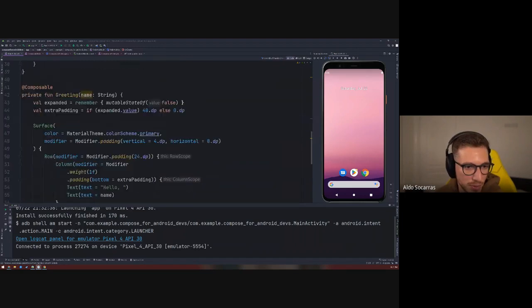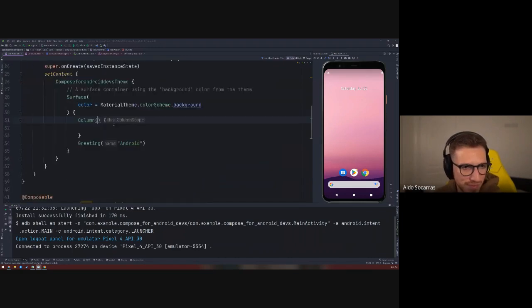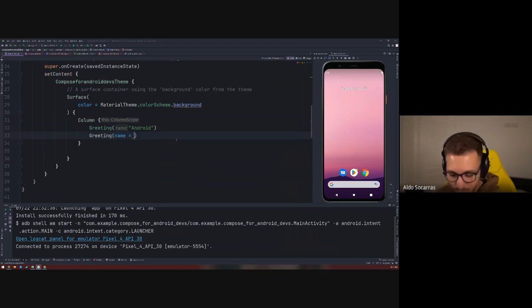And then for the most part, I don't think we need to specify anything here. But let me do this, run this with the name of, I don't know, Compose.